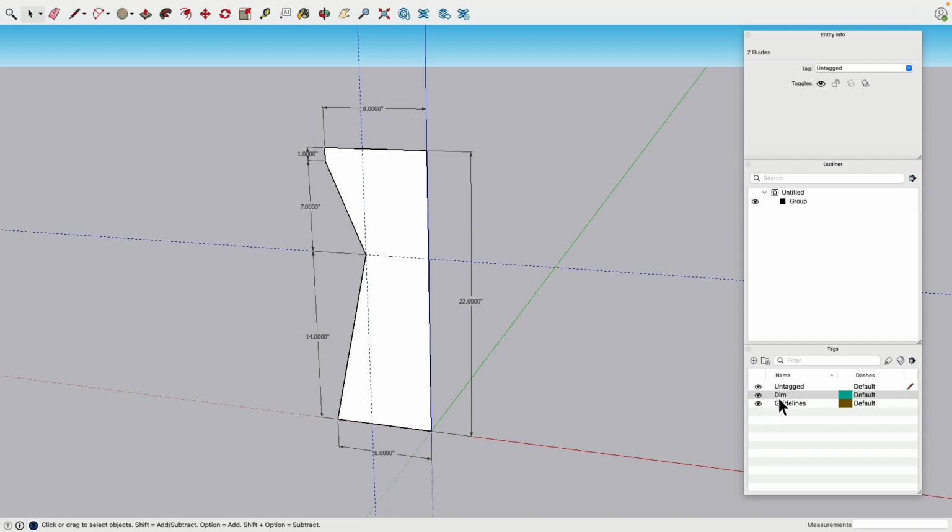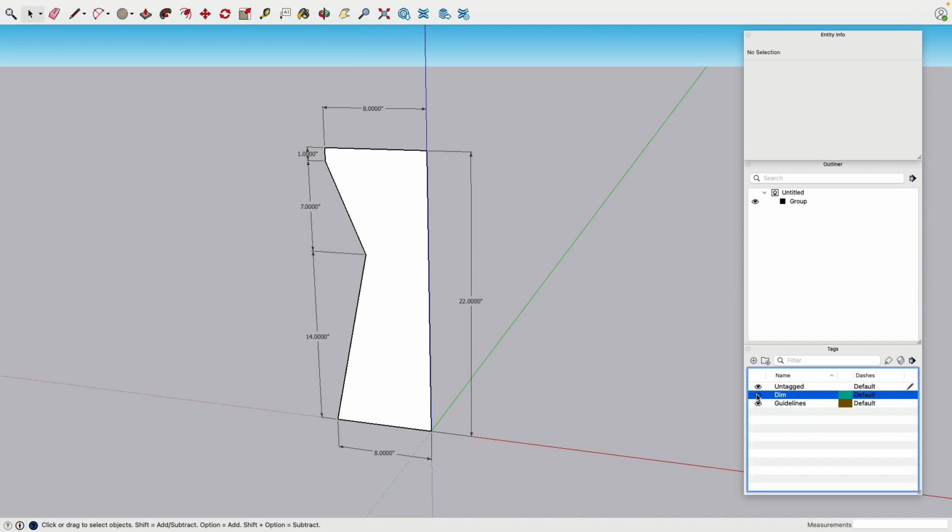So now I will select this and this. How do we get this to there? Logically, we might think right click on here and no, it's not there. We have to go to entity info under tag, change this. In many aspects, SketchUp is very good. In some areas, it's kind of, well, SketchUp. So when I hide this filter, look, that stuff is gone. So now I can select all the dimensional readouts and then say, hey, all you go to dimension.